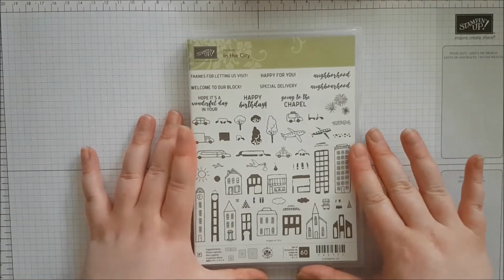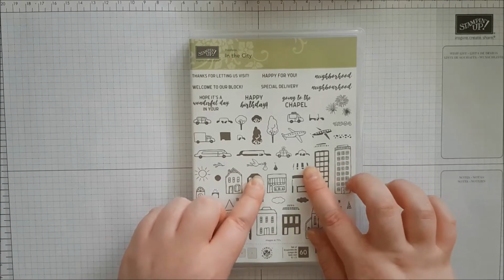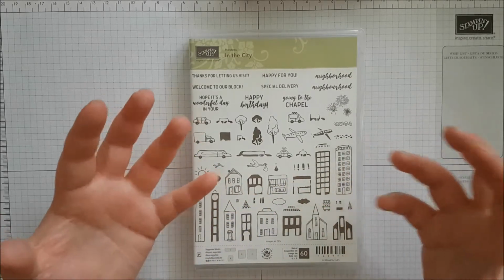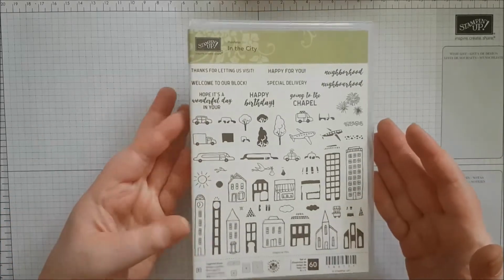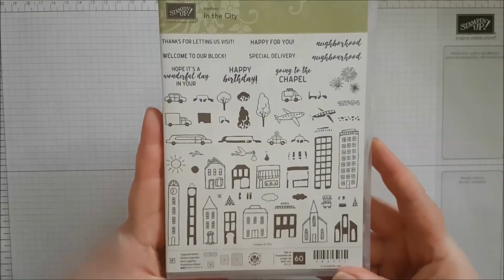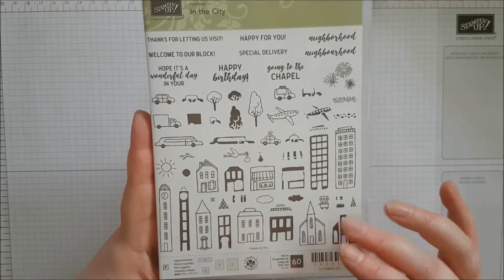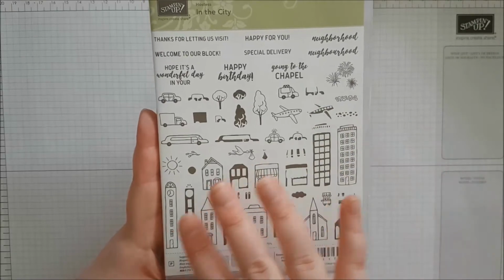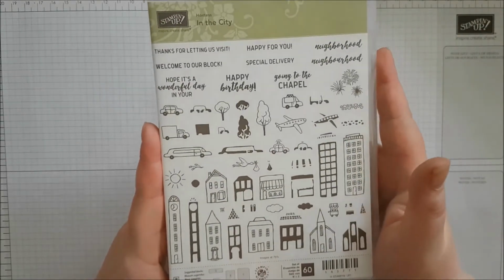It's a fantastic stamp set, and this is a hostess one. So when you spend over £150 you get some host rewards, or if you host a party and all the orders together come to over 150, you can choose yourself a host stamp set. There are exclusive stamp sets, some really nice ones, and I just love this. It's got so much variety on it. It could be used for wedding cards, trips and going away, welcoming people, welcoming babies, all sorts. This is a fantastic set to have.